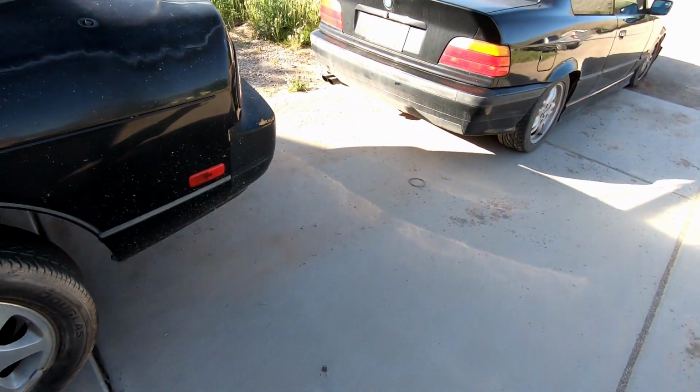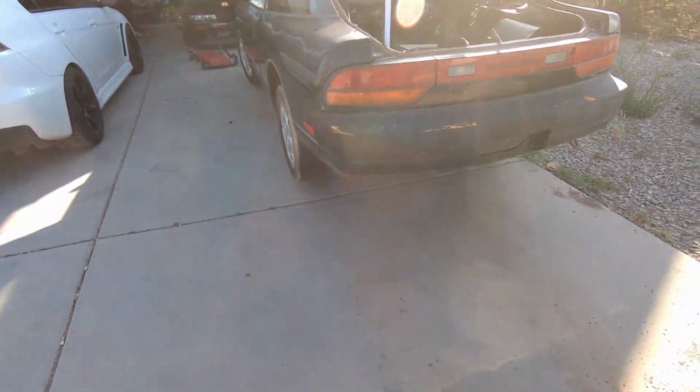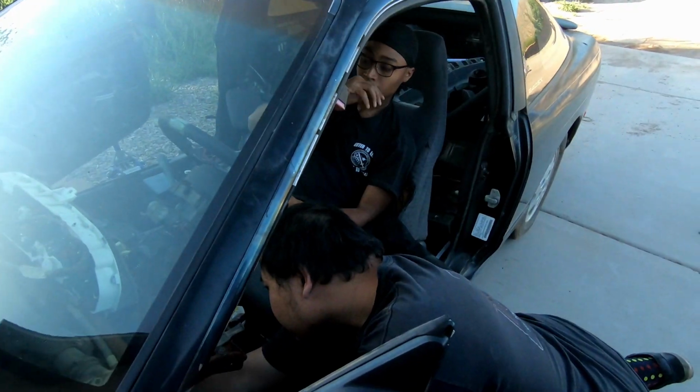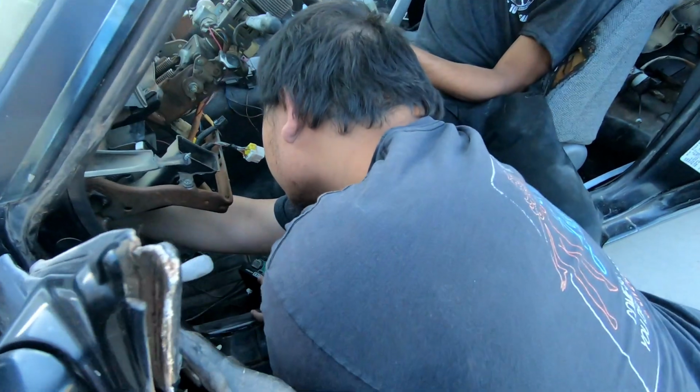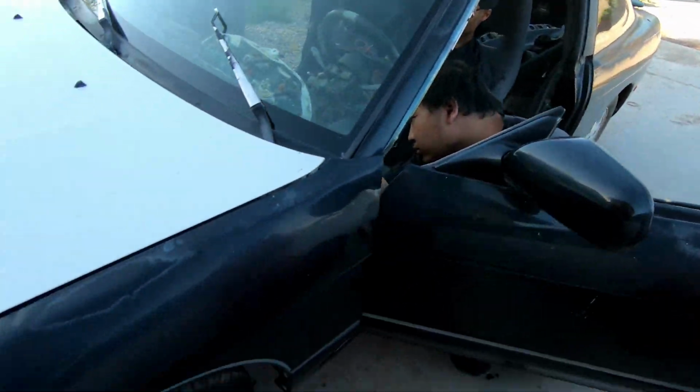It does have new rack bushings that we noticed. Still open diff, but however, I'm gonna be trading one of my buddies for his LSD. Here we are, the final moments. Just gotta get the steering column bolted back up and then we can take this thing for a test drive.